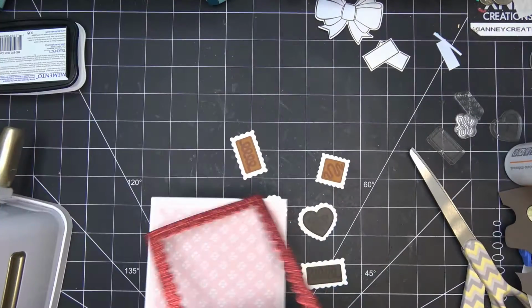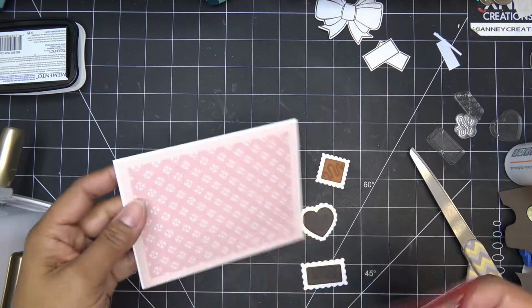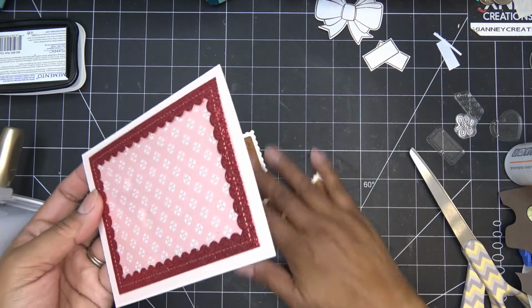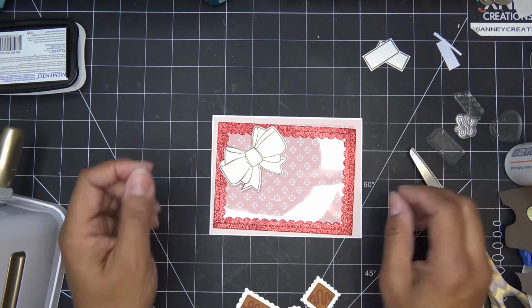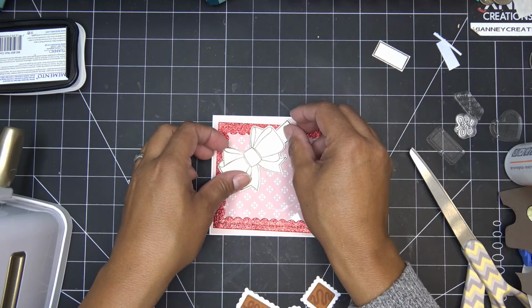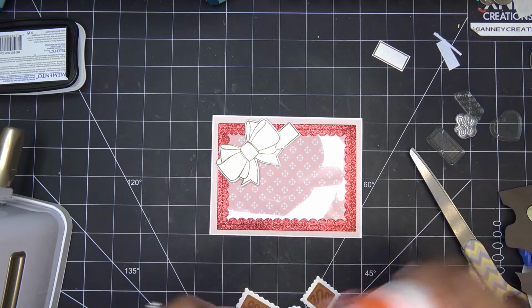So let's bring this guy back. And I was going to put the box like this, but I mean, if you want to do it this way, that would be nice too. So let's see, I do have however many pieces. Let's see where this bow would end up. Actually, we can even place the bow first just to know exactly kind of where we'd be looking. Something like that. Maybe a little bit higher up. Okay.